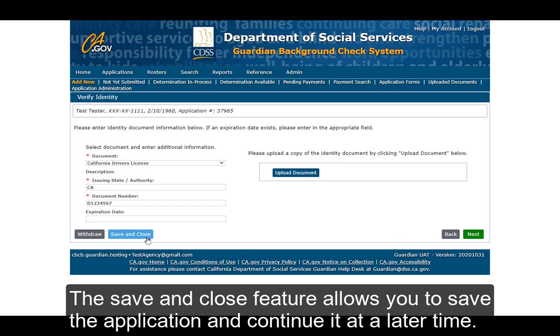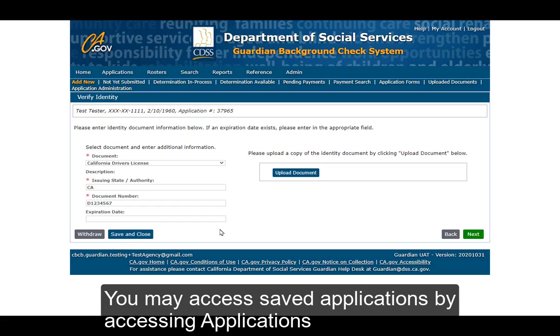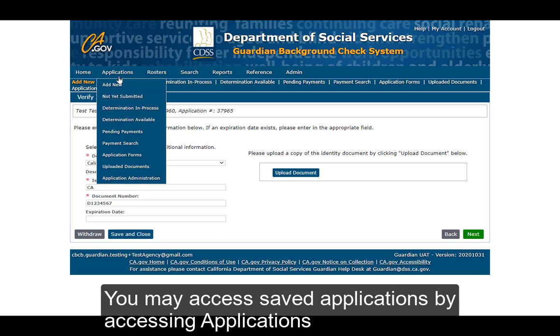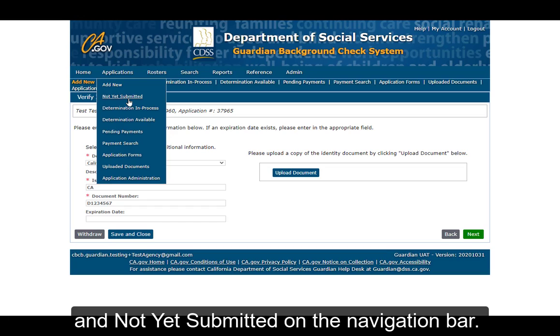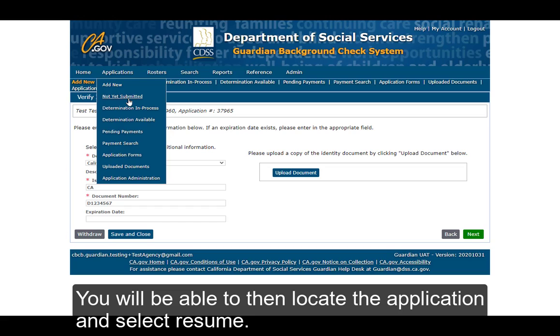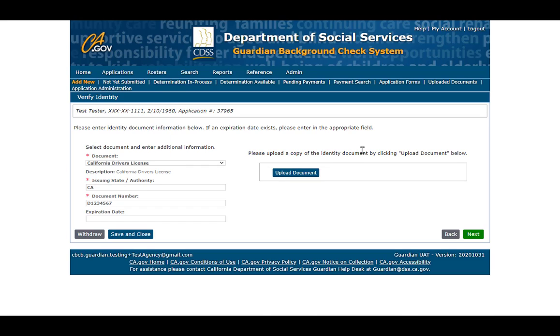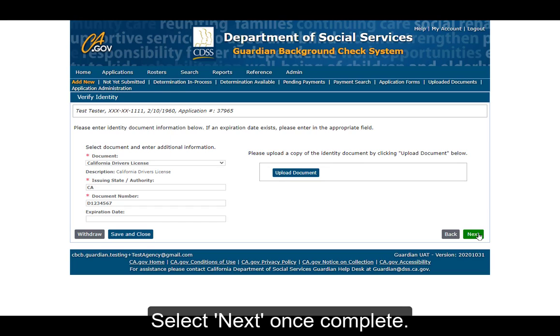The Save and Close feature allows you to save the application and continue it at a later time. You may access saved applications by accessing Applications and Not Yet Submitted on the navigation bar. You will be able to then locate the application and select Resume. Select Next once complete.